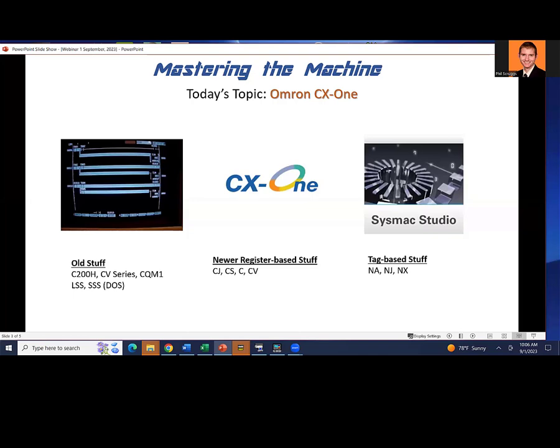And that's the way Sysmac Studio works. So I have no experience at all with Sysmac Studio, but it would be the newer stuff. And I'm sure it's a little more expensive, just like Allen Bradley is. For those of you who do Siemens, the old register-based stuff is Step 5 or Step 7. And they have M registers and they have data blocks and things like that. And you would need to make all of your addresses out of that. And you would have to manage your own addressing, which is the same thing you have to do on this platform.